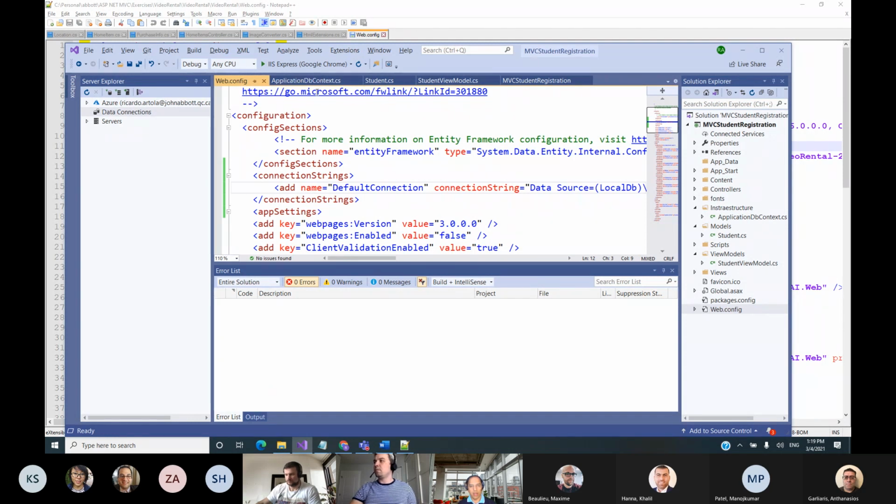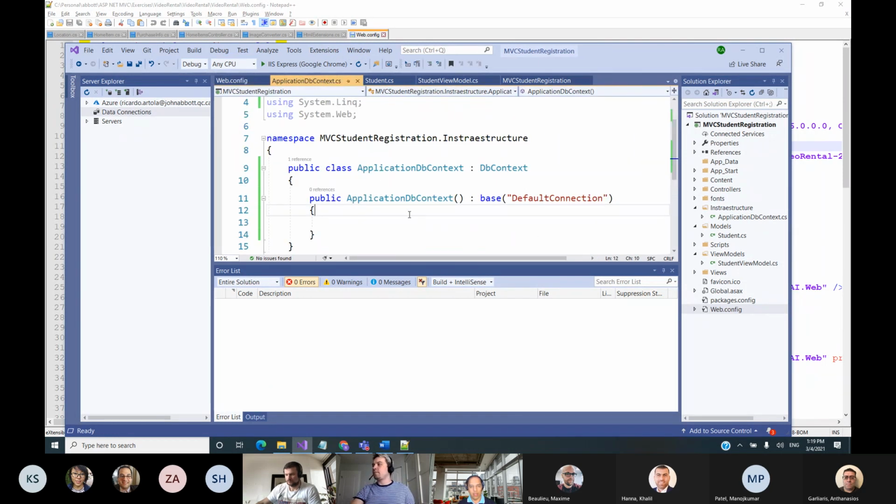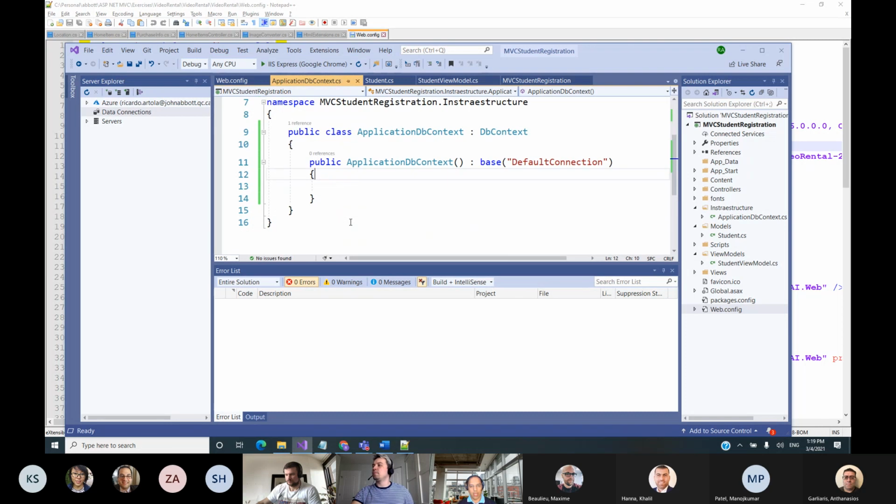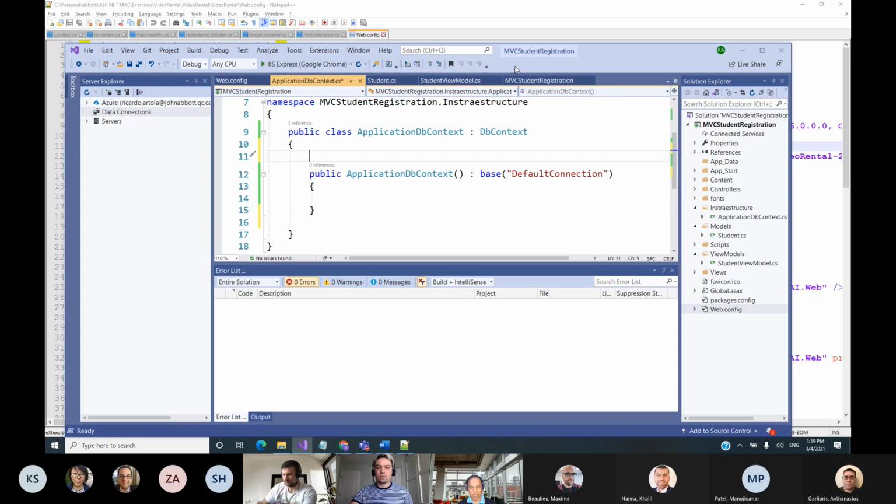Once I get the connection, I have my DB context. I can add my classes, my reference for my student model.